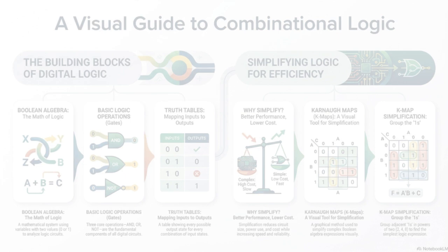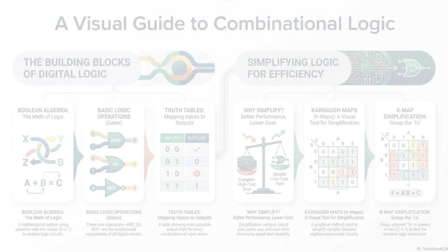Speaking of optimization, let's get right into the goal of this entire deep dive: simplification. The application of Boolean theorems. Why do we need these rules? Because every single tool in this mathematical toolkit, every Boolean theorem, is designed for one thing: to reduce the complexity of the expression. And why reduce complexity? Because complexity translates directly into physical gates, which means it translates into power consumption and time delay.